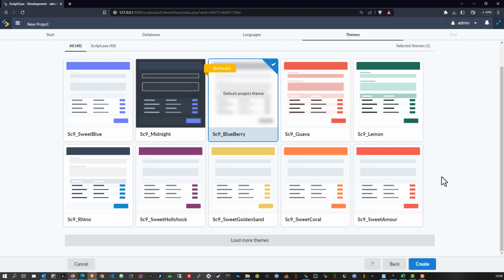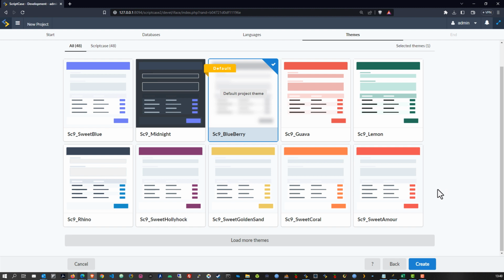Now, one important tip I can give you. I've been using Scriptcase for nearly 10 years now. It's been a long time. And yes, in that time we've had some pretty ugly themes. But all you have to do really is pick one. Just pick one that is close to what you want it to look like. It doesn't have to be spot on. It doesn't have to look exactly the way you want it yet. You can make it look like that. So that is important to note.